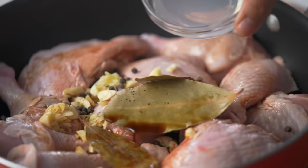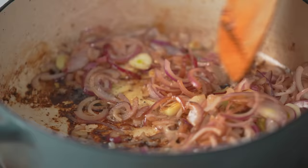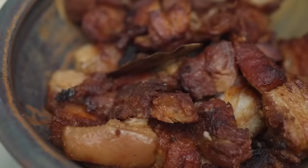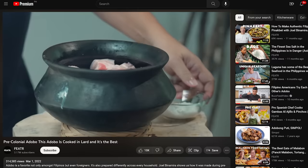However, there is a most common way and there is a consensus of what are the basic ingredients that should be put into chicken adobo. If you want to see the most traditional way of making adobo, watch our video with Joel where he shows you that it's really just salt, pork or your choice of protein, vinegar, bay leaves, and pepper. Filipino food is exploding internationally, so everyone else is making it. Let's check out some of these videos, try them with no bias, and give you our thoughts.